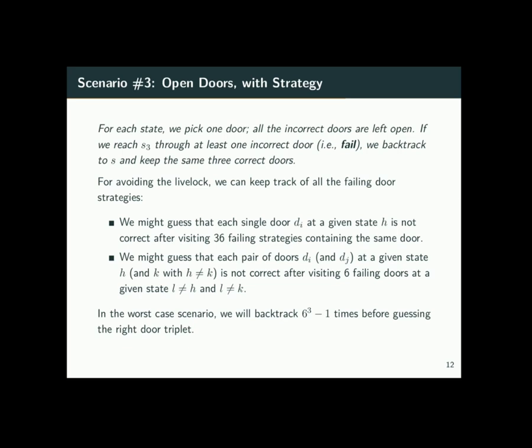Yes. So we don't know what the correct path is until we reach the end, and at which point we know that it was or wasn't the correct path. Exactly. And then we go back to the beginning. Yeah. And then we store in a memory the doors that we've traversed, and then we don't repeat that same path that was incorrect. Definitely.